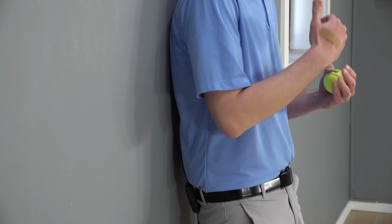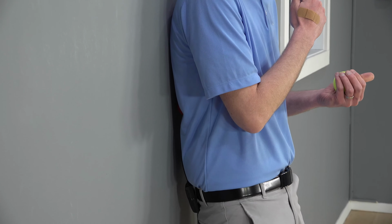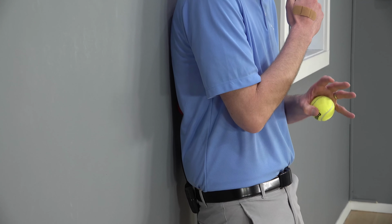So the key with all this muscle work is to avoid the spine, so stay away from the real bony parts. We look at the muscles, we find those tender hot spots in the muscle, and we just hold and breathe, and eventually it'll release. So once it releases, you move on. So try these techniques at home. You'll find them very effective for reducing your pain and reducing your muscle tension.